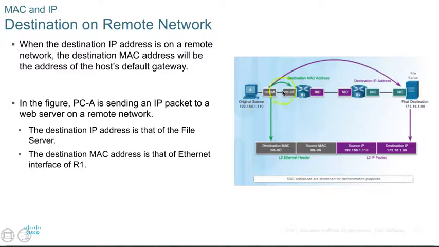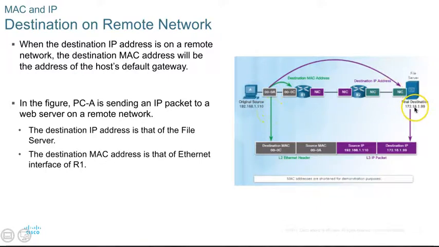So broadcasting and sending ARP is not going to work, because by default a router blocks all ARP. So what's going to happen? PC A is going to go through a process known as ANDing. The ANDing process is a mathematical procedure. So what is ANDing? He takes his IP address and ANDs it with his subnet mask and looks at the result.